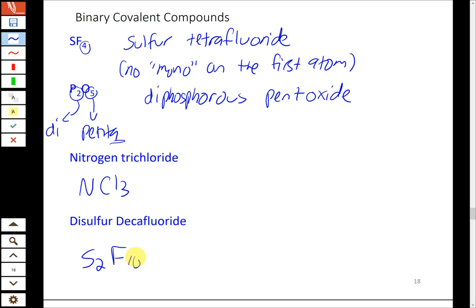So the last thing we'll have to cover from chapter 3 next time is naming acids, which is a little bit more complicated than covalent compounds, but there's only a couple different categories you have to worry about. And then we'll move on to chapter 4 after that. So we're getting very close to being done with all of the exam 1 material. So as of next Tuesday, you'll be all set on that. And you can start your final reviews for the following week's exam.